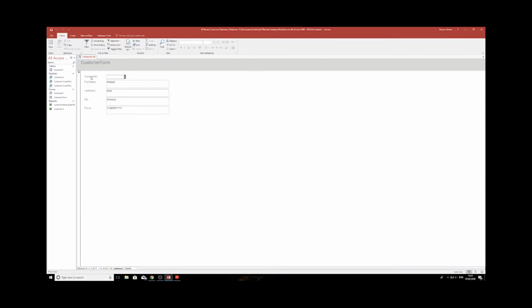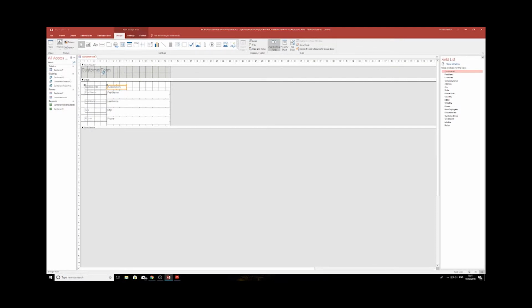If I try and click on the left-hand side label, Customer ID, again, Access will not let me do anything to it. But notice how Access is immediately highlighting things in the text boxes next to me. So if I can type something in this box, it means that it is a text box. Right. So back to design view.